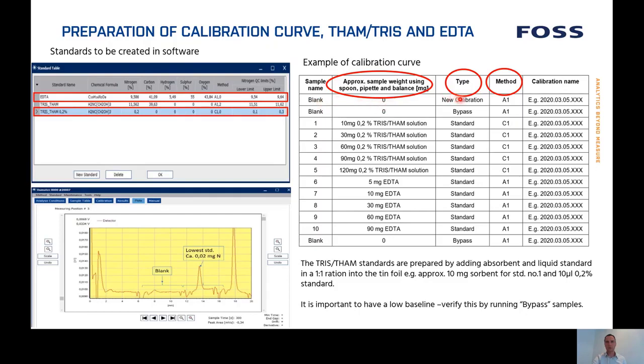And when you do a new calibration in the software, you select new calibration, then the software knows now it's going to make a new calibration. And the first one should be a bypass, where there shouldn't be a very low signal for this bypass. And then you have the same standards coming here. Method A is for solids, EDTA, and method C is generally for liquid samples. So all of these are the liquid samples, and here these are the solid samples using the EDTA.